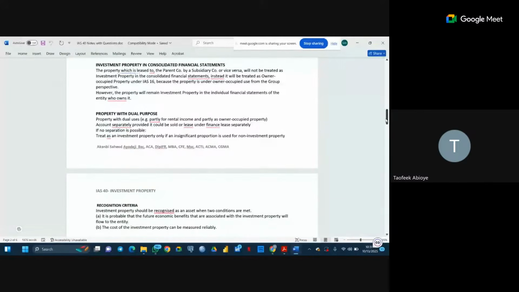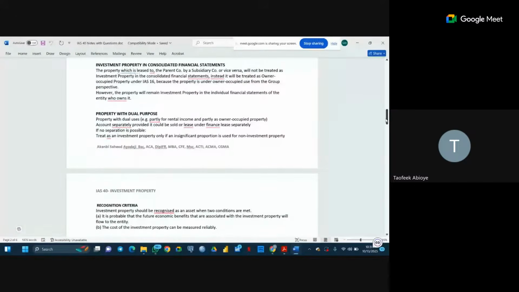However, in a situation whereby the owner of the property is using everything from the 1st story to the 4th story, and they lend out only 2 rooms or a room from the 4th story, it becomes practically impossible for them to give a value to that single room alone without compromising the value. They are the one using almost everything. In that scenario, the whole building will be categorized under IAS 16 as a building held for administrative purpose.